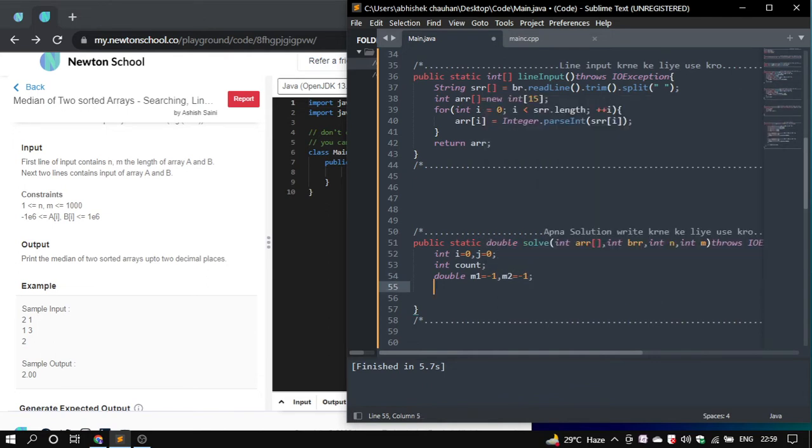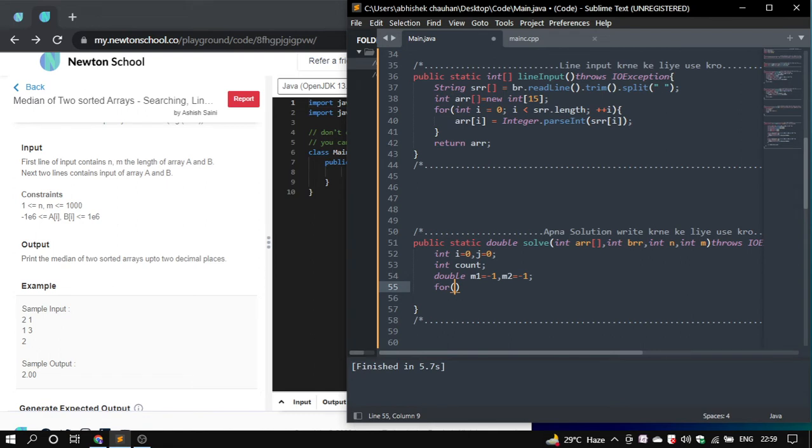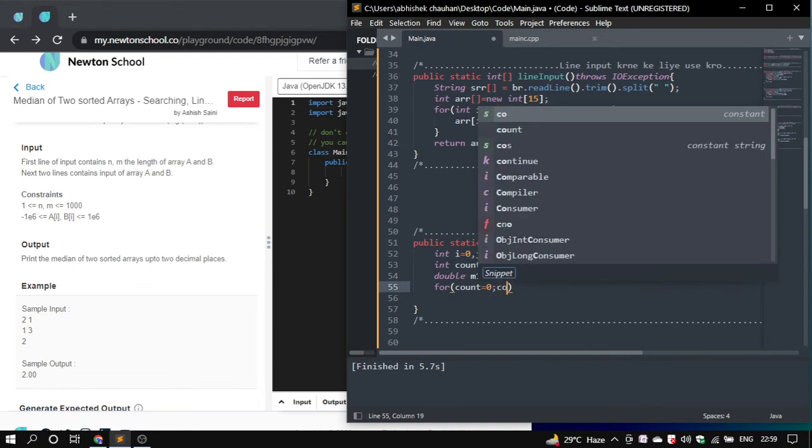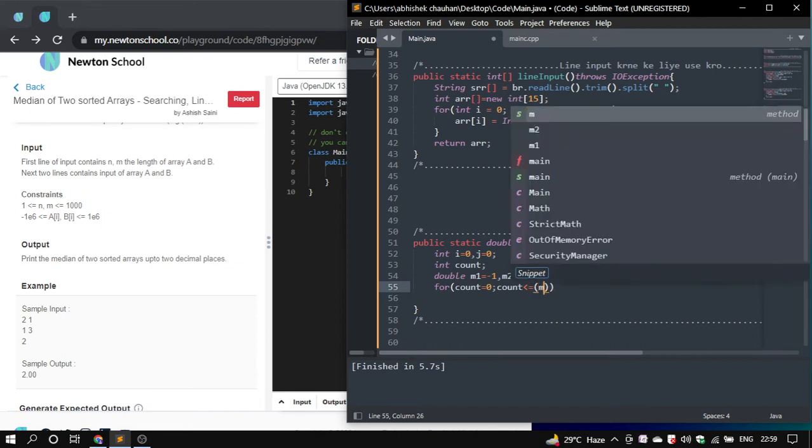Then I use a for loop with count equal to 0, and count less than or equal to (m plus n) by 2.